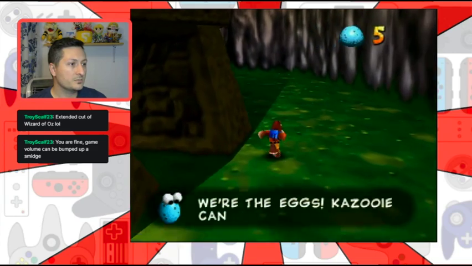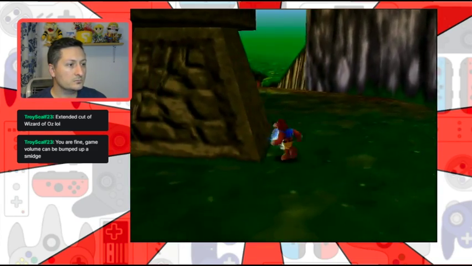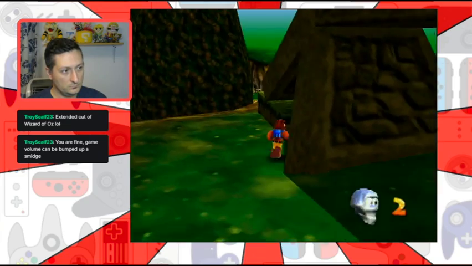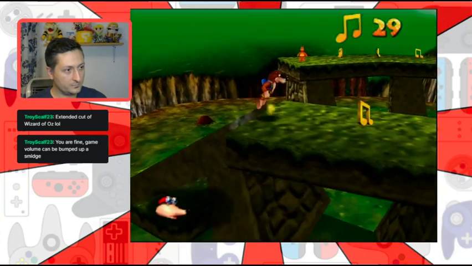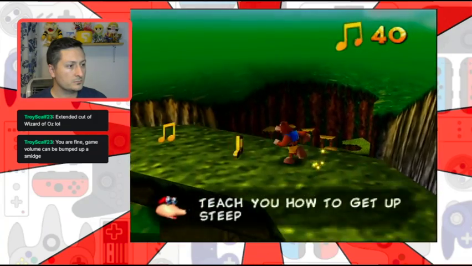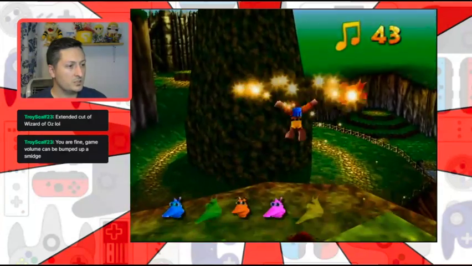These eggs. We're going to need the Mumbo token back here. Okay, I can jump up there, no problem. Jinjo.